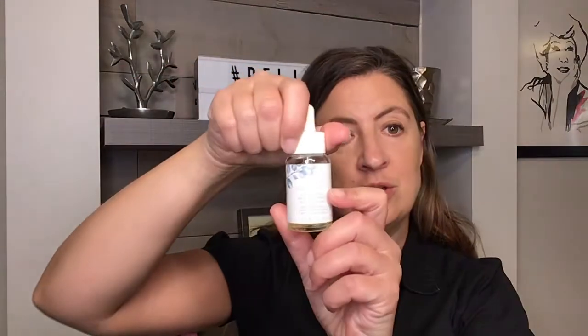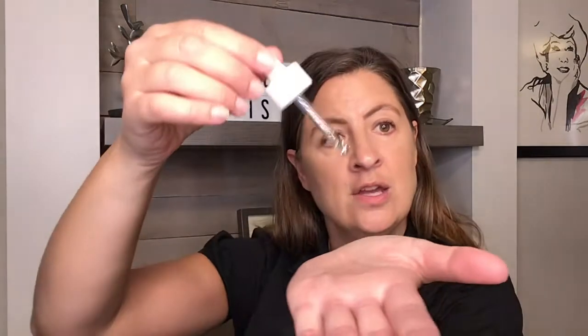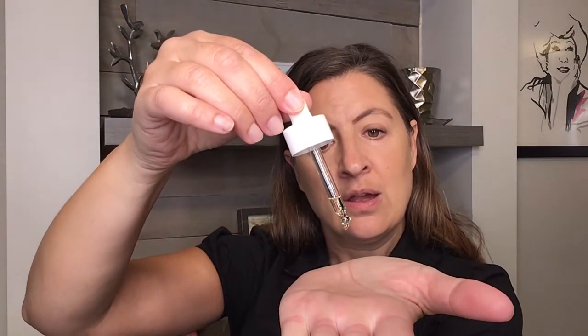I am going to use our Naturally moisturizing oil. And I already have foundation on. I use our matte foundation because I have a bit oilier skin, so I like that. So I'm just gonna take a drop of our oil, rub it in our palms like this. Seriously, press it on your face and it gives you that summer glow. So, no makeup glow.